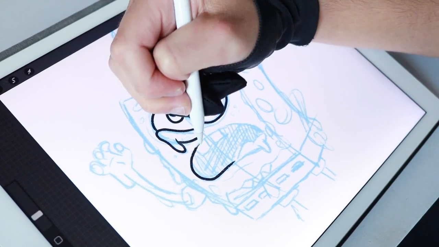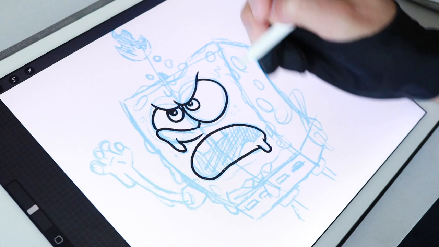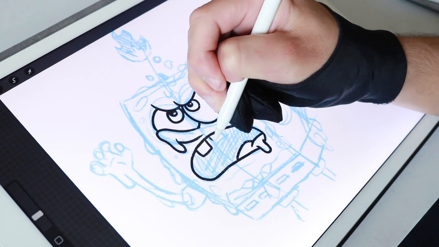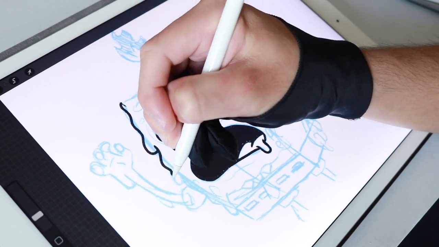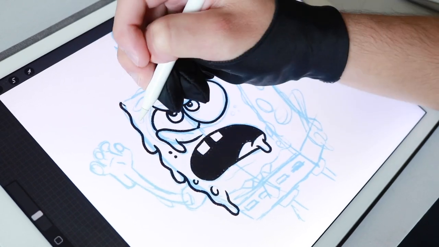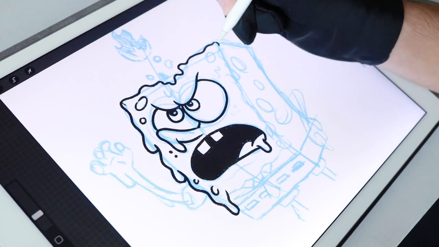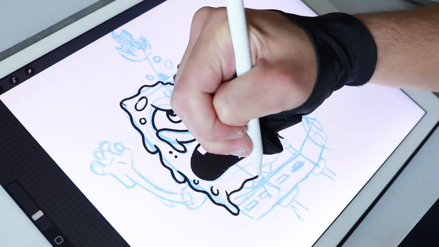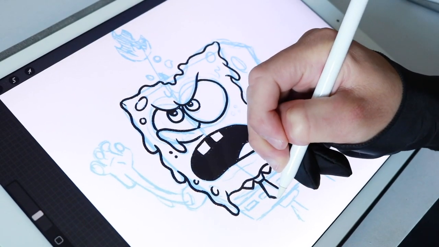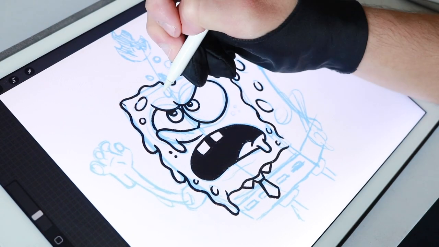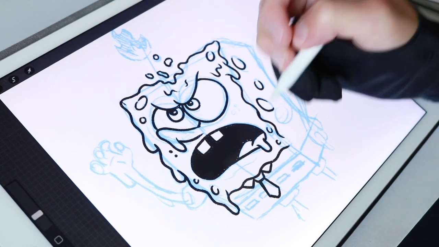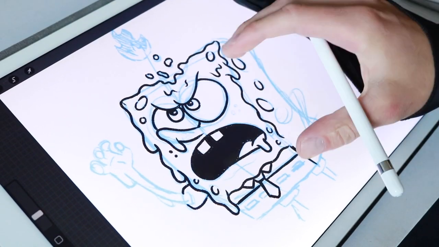So going back to the video I made yesterday on creating clean lines in Procreate, I pretty much started the same thing. I drew out a quick sketch of what I wanted to do with the characters, and then in a new layer I simply added the clean line work over the top.